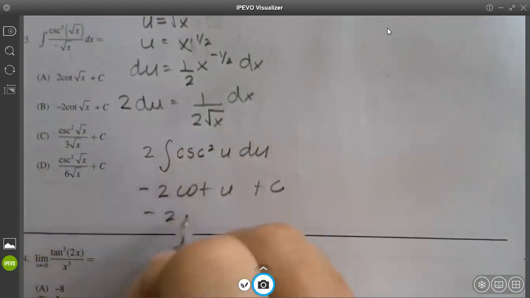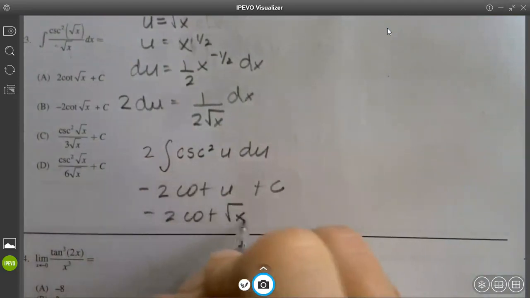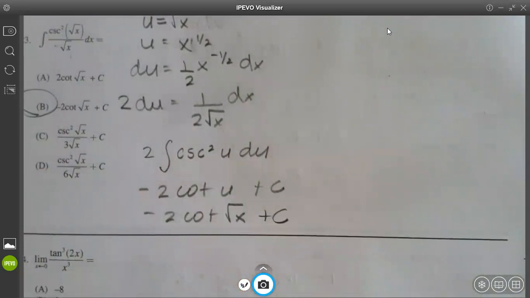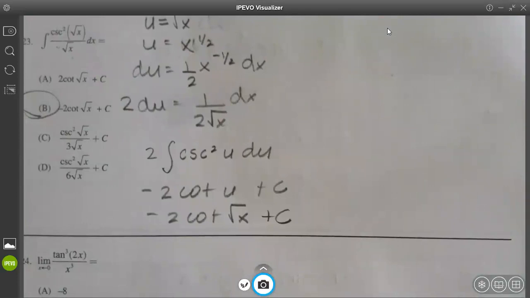What was u? So -2 cotangent of square root x plus c. I almost got that, because I didn't remember the u, but I knew it can't be cosecant, because you have to take the derivative. I forgot that it was a negative, so my guess was the positive. Remember, most of your AP exam answers are like that. Two answers are not going to be anywhere close, just like that one I showed you on the bottom. We know it's not this one, it doesn't start with 8, but then there are two that are close to the answer. 24 is one of the hardest ones.